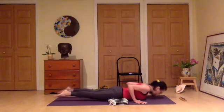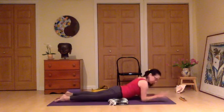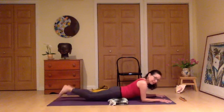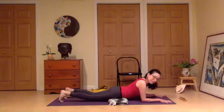Exhale and lower. Very good. Now, come onto your forearms. Let's just do a little something for the abs. Tuck the toes under. Your knees will press down for this one. Elbows are under armpits, forearms parallel, palms face the floor.